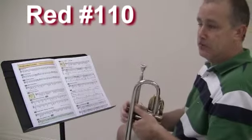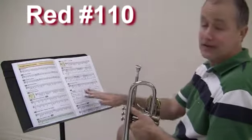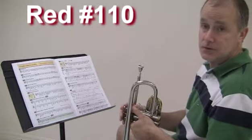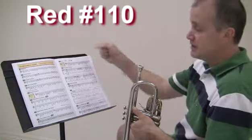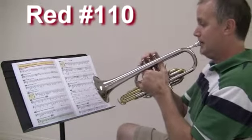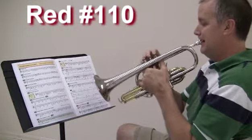Now 110 in the book is usually something called Hand Clappers, but we're actually going to be playing Kookaburra. If you don't have that, ask your director, your teacher, to staple that in your book. This is 110 Kookaburra. One and two and ready.